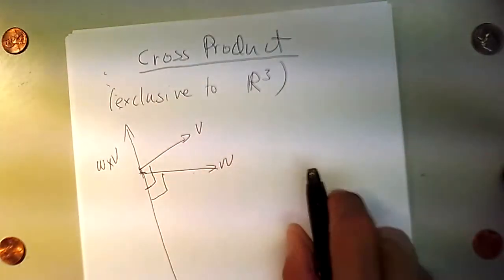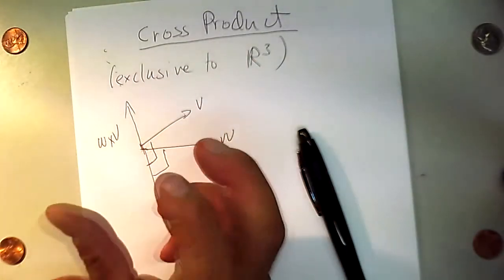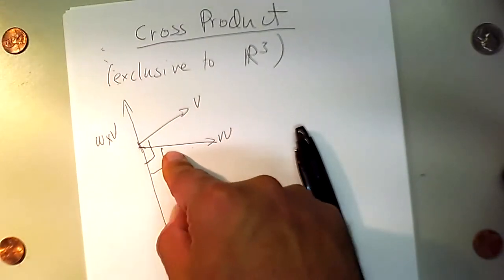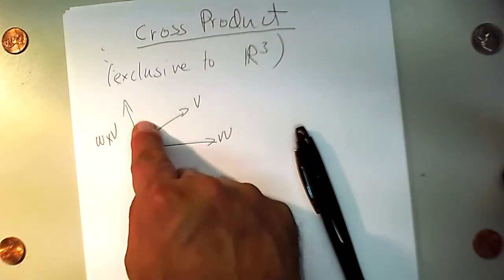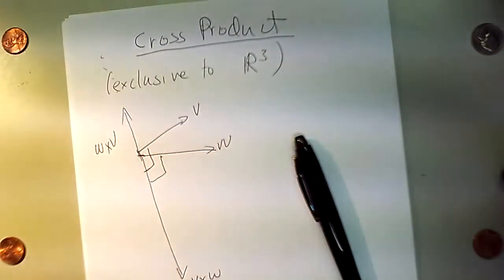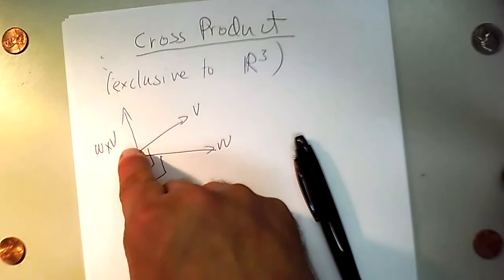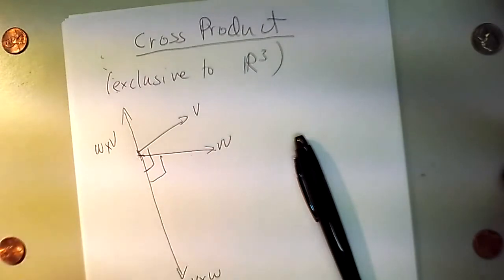Or the other way to put it is, pretend you're underneath and then you turn it from W to V. But then you can say, well, how do you know you're turning it? Because you can go in this direction from W to V, or you can go in this direction from W to V. So it is the shorter of the two that counts. So we go from W to V, and that gives us this vector, which is the cross product. This is used extensively in physics, all the time. So let's show how we do that.